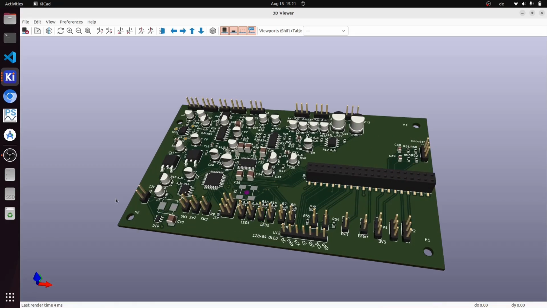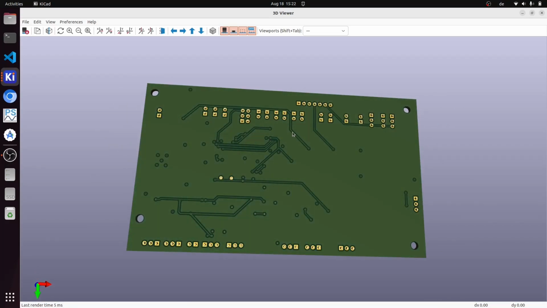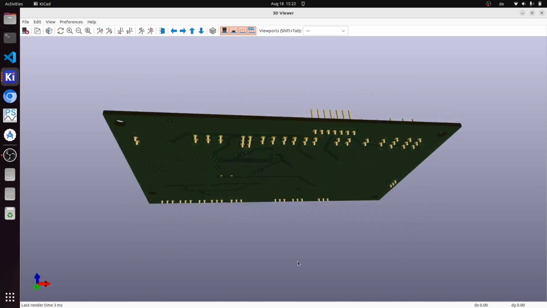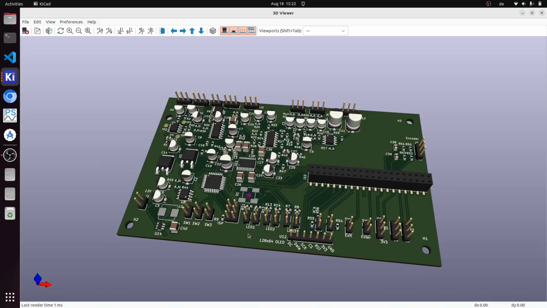I didn't find the model for all the parts, so of course the oscillator for the codec is also there, and also some bigger capacitor. And the connection, I probably won't put connections like these, but I solder the wires directly to the board. But this 40-pin connector is going to look more or less like depicted here. Here's the back side, and obviously the inner layer is not really visible.